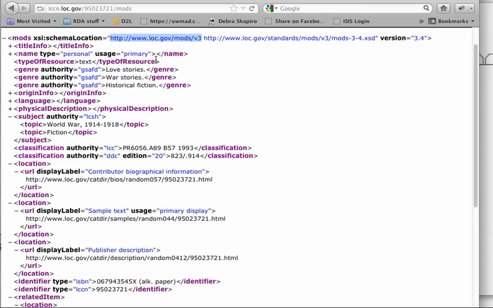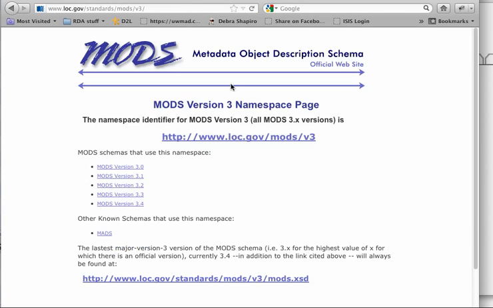So if we start following these links to find the definition of MODS, if we follow this one that I've highlighted, we end up here, which is the MODS official homepage at Library of Congress. And you can see that it says right at the top that the definition for MODS lives at this link.